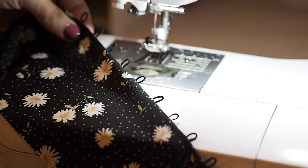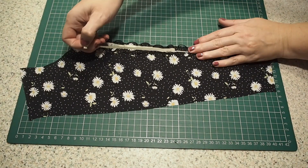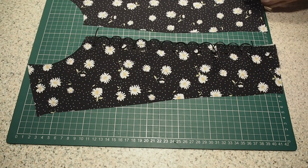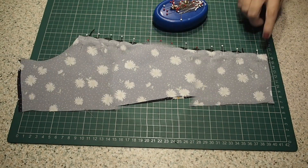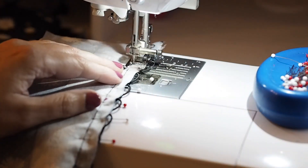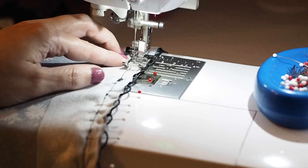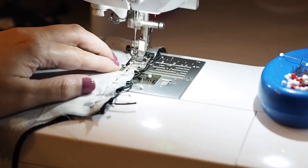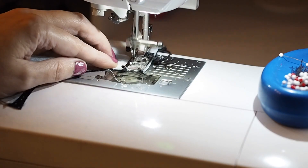So that's that done. I just need to remove the tape. On camera this looks as if it took a second, but this actually took quite some time to get all of that tape off. But now that it is off I'm ready to add my facing. Laying it over the top, my fabric is right sides together and pinning. Stitching right across that stitch line you've just seen me sew, using a regular stitch length this time. Backstitching to start and backstitching to finish.